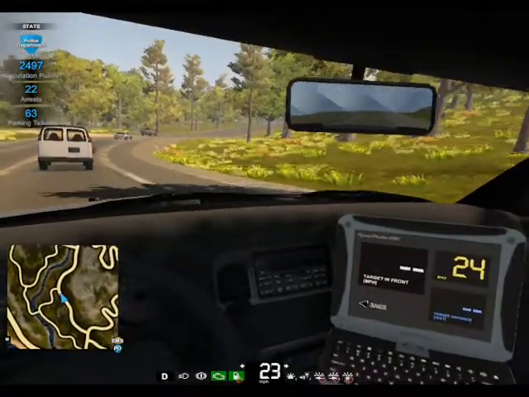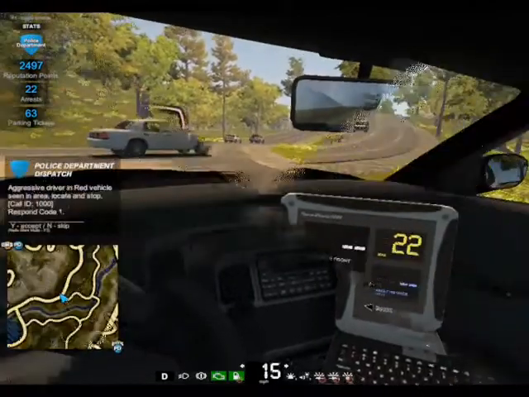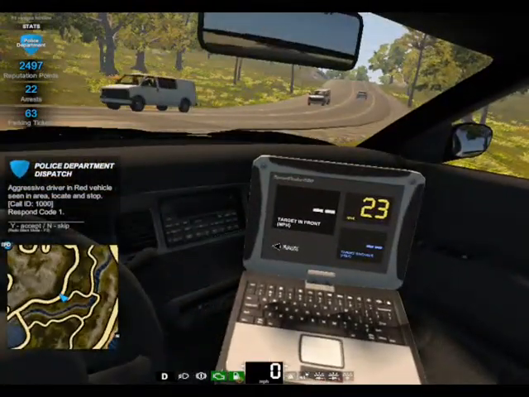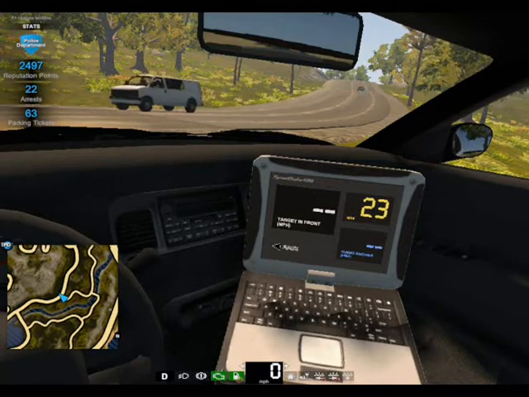And as you can see, when the vehicle is directly in front of me, it is reading. If you don't want to be following the vehicle, you could actually sit, park, and monitor traffic. As long as they pass in front of this, you will be able to see what the target speed is.